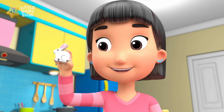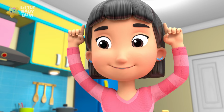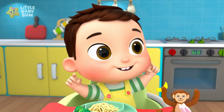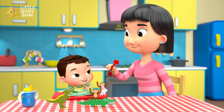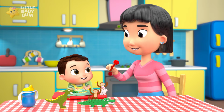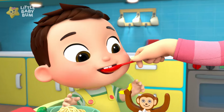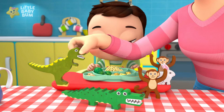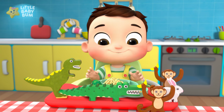Here comes rabbit with a hop and wiggle. What's that sound? Nibble, nibble, nibble. Let's eat like a little rabbit. Nibble, nibble, nibble.